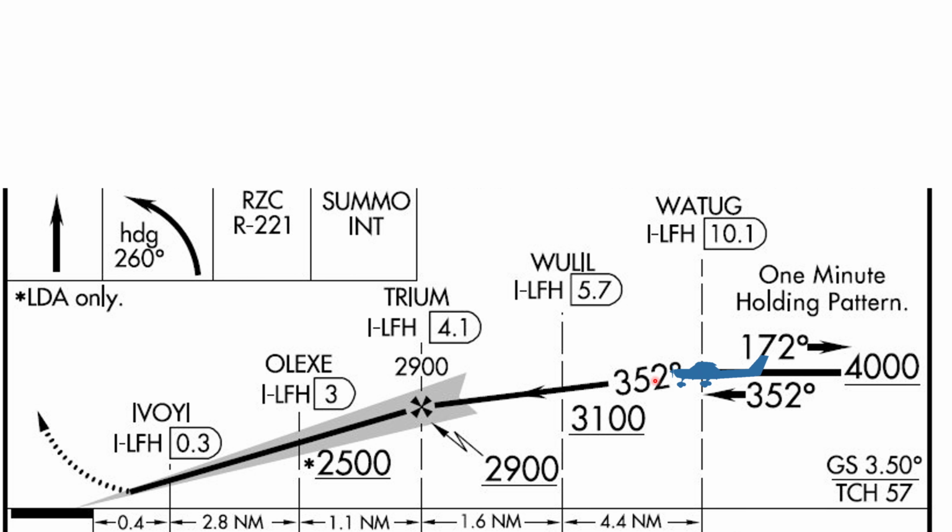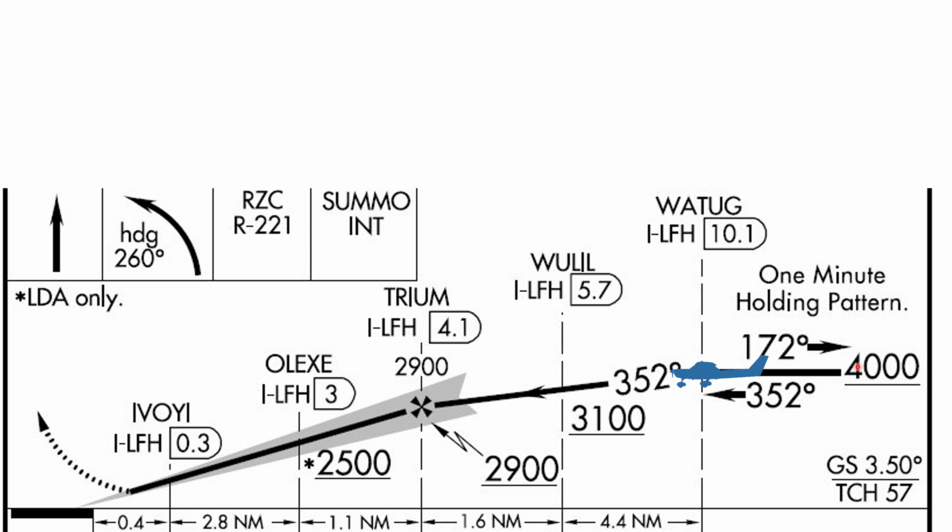That is legal to do. You can track the glide slope if you're receiving it beyond the charted distance and beyond the charted fixes. If you'd like to do that, the only caveat is that you need to monitor any crossing fixes and make sure that you cross those at the appropriate altitude.